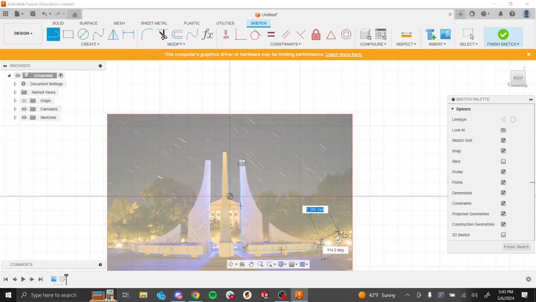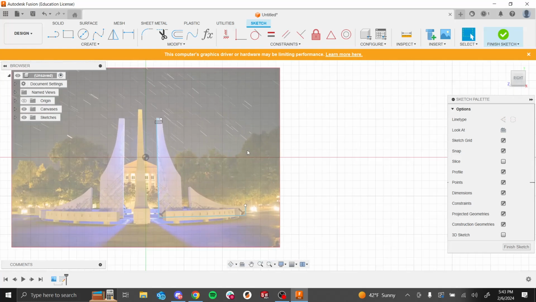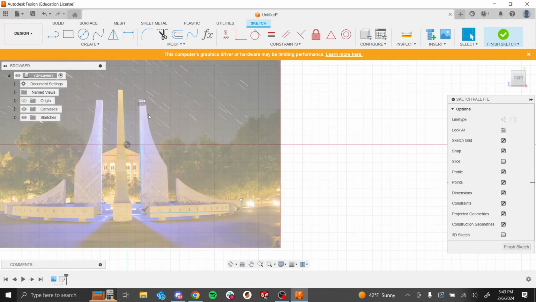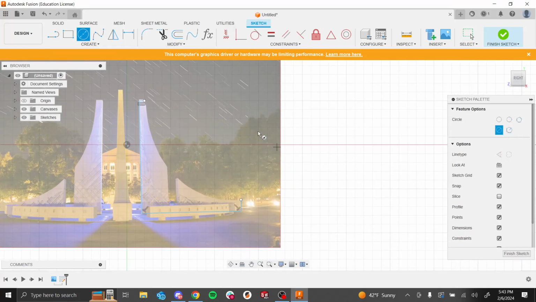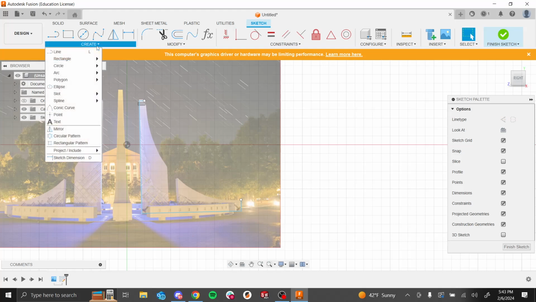So I'm gonna do that. Just kind of get a general shape. And then for this curve, if you tried to make a circle to fit this curve, you'll see that it doesn't quite fit. It's because I believe the engineering fountain is modeled after the e to the x function. So it's actually not a circle, if you didn't know. So fun fact of the day.